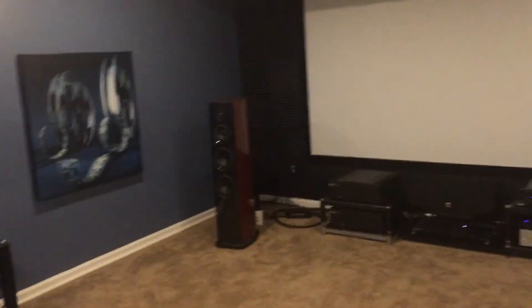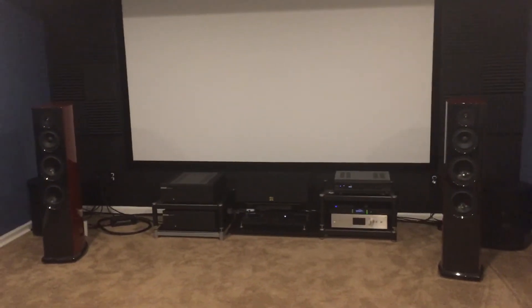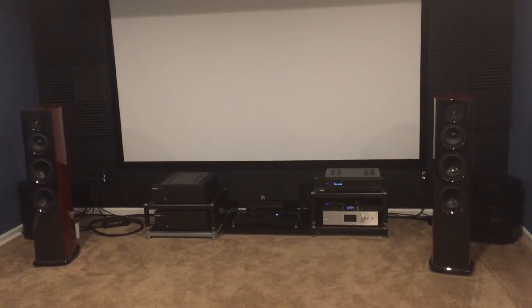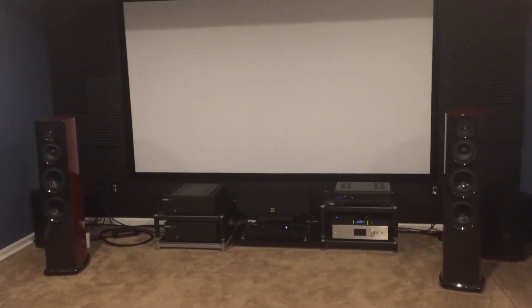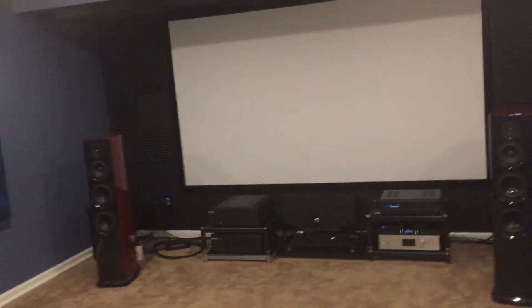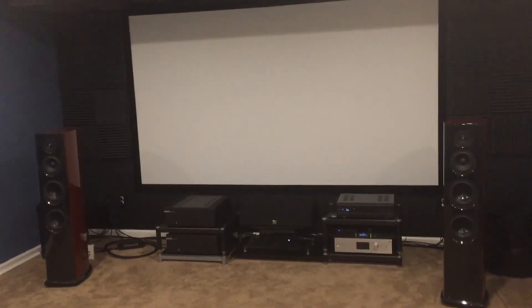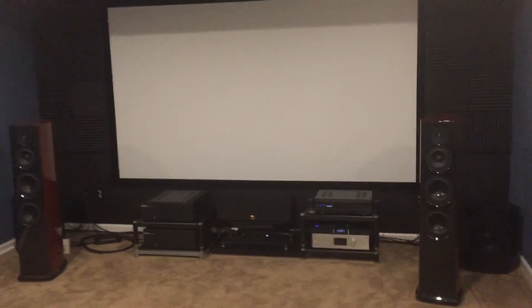There's my main seat right there and I'm about 11-12 feet away. I took a lot of time to position those speakers and try to get everything to sound right in this room. I really like the MQA files that I've listened to — most of them are really good. A couple were kind of meh, but for the most part they're really good and it seems to be catching on.